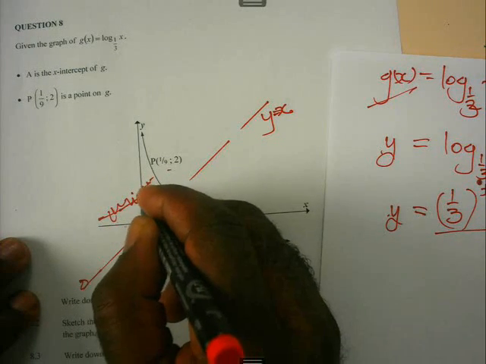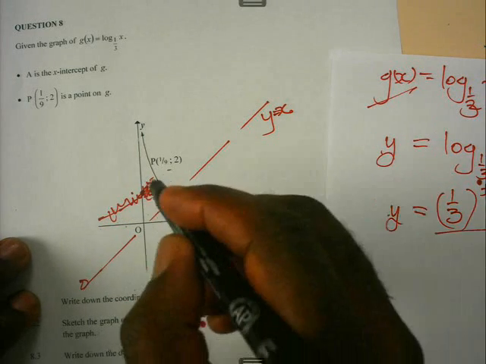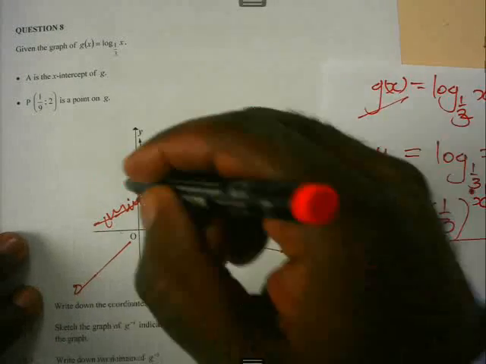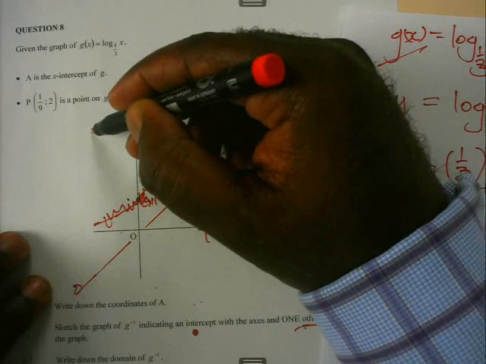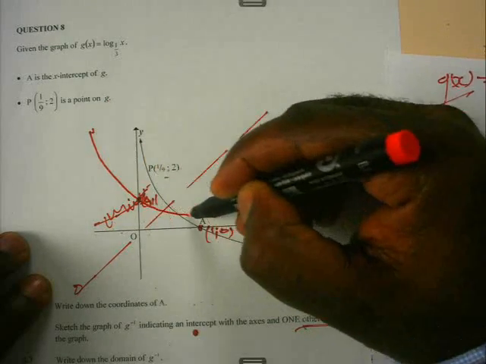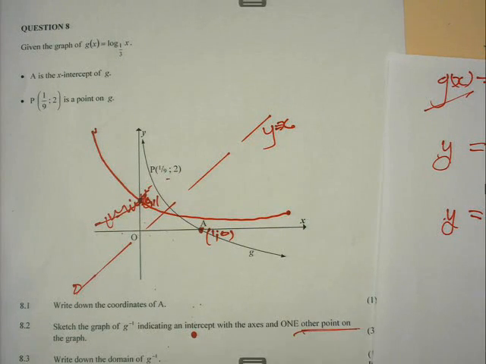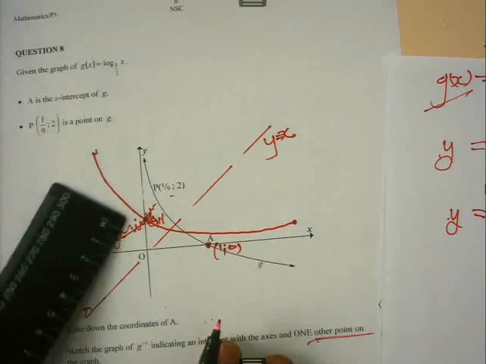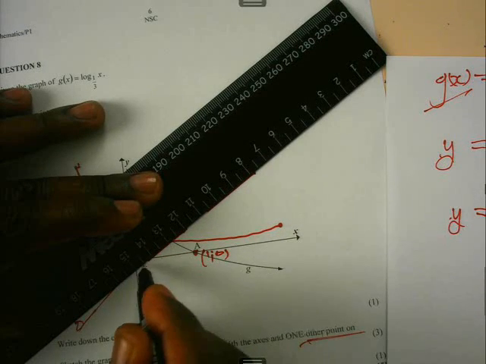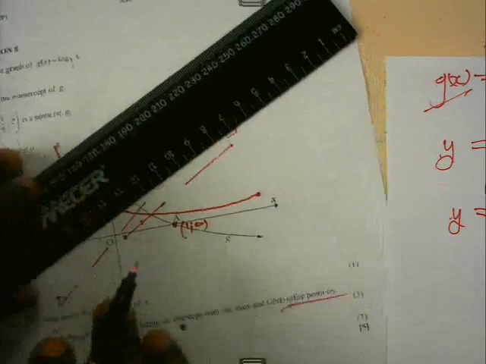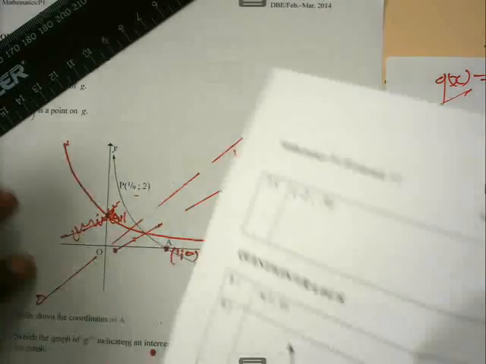We are quite aware that the coordinates at this point are 0 and 1. So if we draw the inverse of that, it may take this form. The inverse of that will take this form. Why do we say it takes that form? Maybe I should have drawn it such that it intersects with that. I don't think this is going to do well for me. Let me rather explain this.